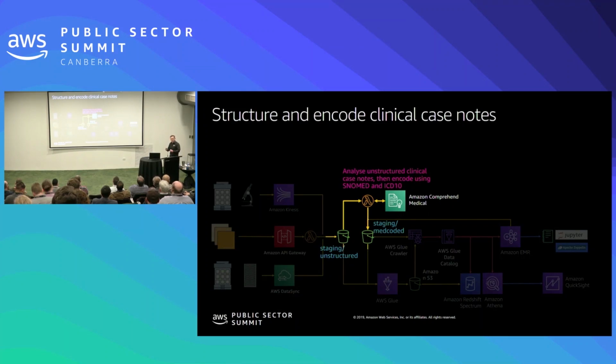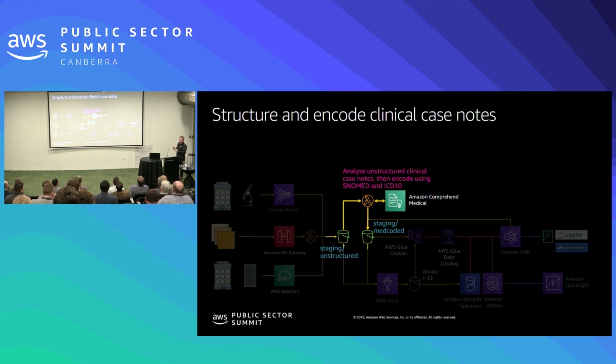Now, this allows us to do a little bit better than just working with keyword matches on the text, because as you probably guess, if you're just matching on words like rash, for example, and the clinical notes say no sign of a rash, then your keyword search is going to say, oh, there's a rash here, but there's a negation term in there. Now, Comprehend, because it does natural language processing, can recognise those negation terms. It can recognise quantifiers, and so you're working on a firm basis when you're running your data lake.